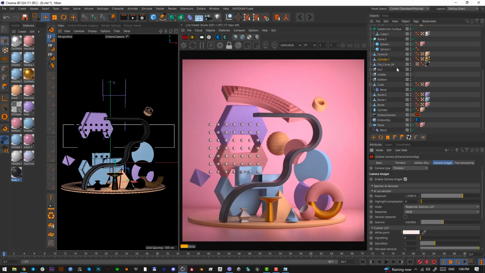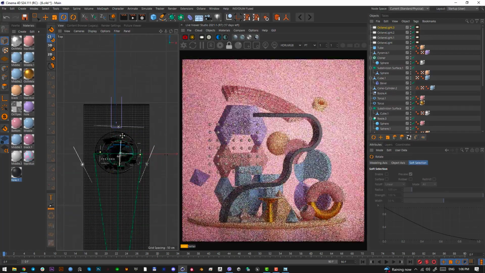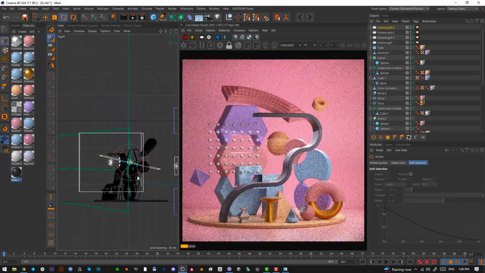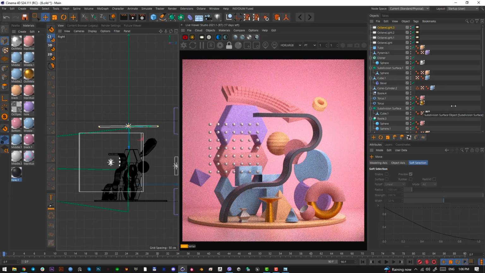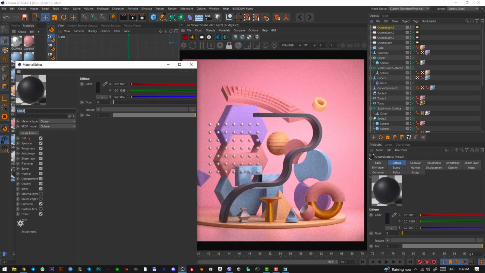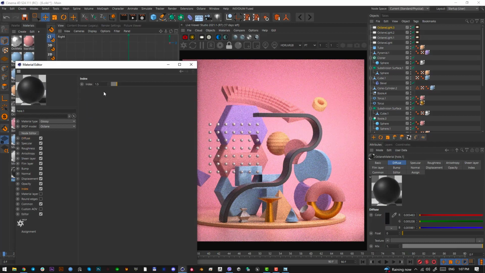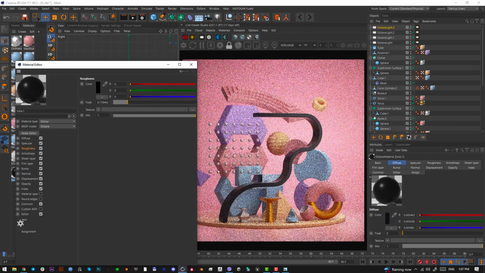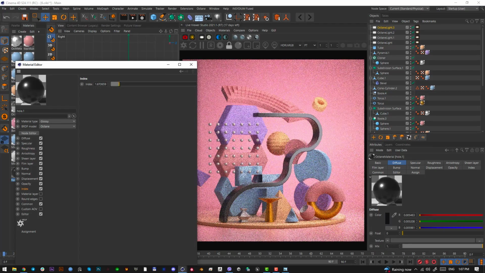Okay, we also want to add one more light, and that is from the top. So duplicate this as well and rotate it like this and like this, and pull it up here. So I want to change this shader, the black one, into something even darker. And maybe increase the index or decrease the index and decrease the roughness. But increase the index to 130.